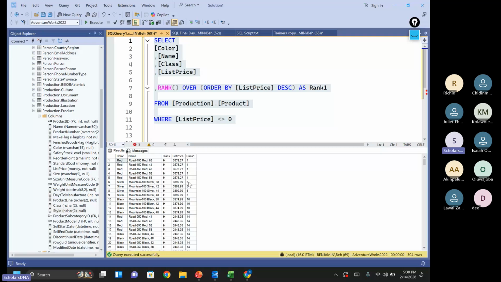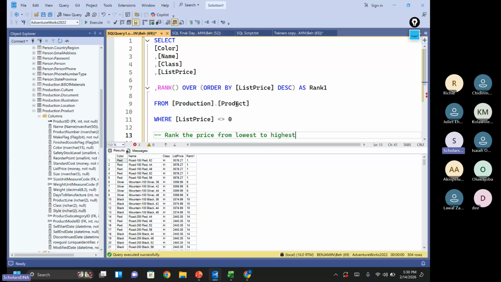So this is the normal rank that we all can have. If you are asked to rank a thing, rank is a Windows function. It is used to arrange or rank values, so that any time you want to rank price, numbers, dates, a lot of things, you can use the rank function. But you must define what you want to rank it by. So let's say somebody wants to rank the price from lowest to highest.